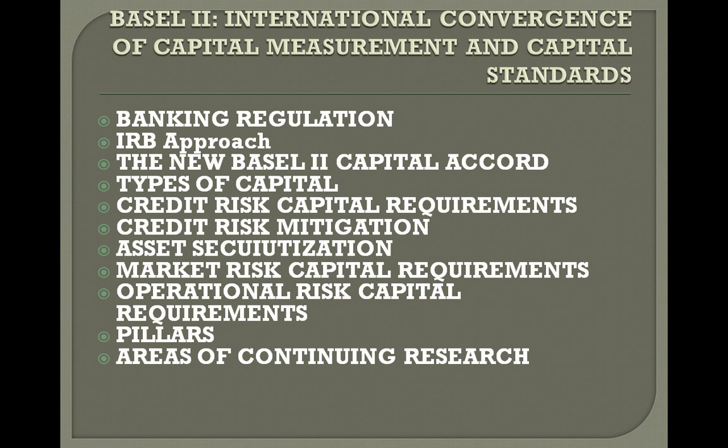Now under Basel II, assets are risk weighted for credit risk, market risk, and operational risk. The revised ratio is known as the capital ratio or capital adequacy ratio. As mentioned, the total risk weighted assets are broken down into credit risk, market risk, and operational risk. According to Basel II, a bank's capital ratio must exceed 8%. This mandated 8% capital requirement is used to determine the capital charge for a given risk. So the whole thing must be greater than 8%.